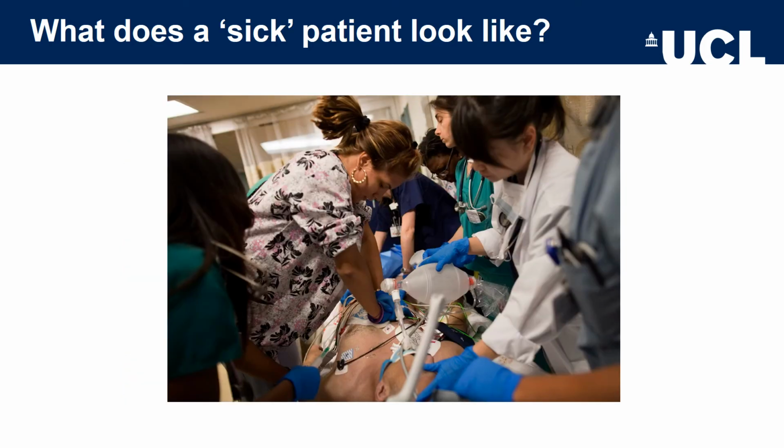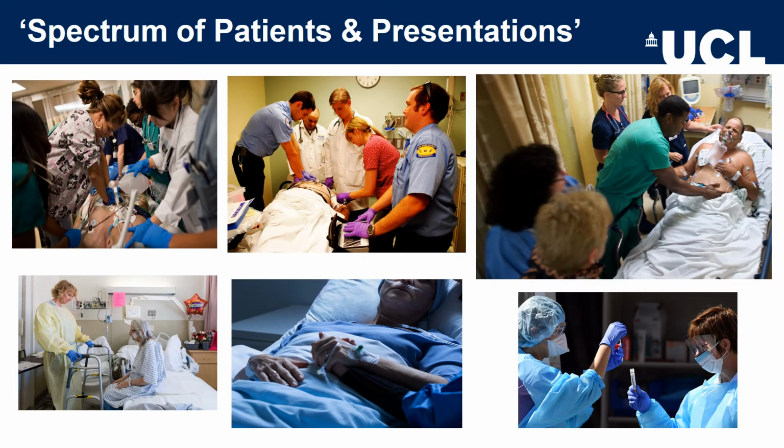This is probably our most conventional image of a sick patient. This is a patient who's being resuscitated. This is a photograph from the University Hospital of Michigan. And you can see, obviously, there's an entire resus team here. They're obviously doing CPR. The patient is intubated, being ventilated. Obviously, is having injections of drugs. So this is much more of a conventional sick patient, but it's important nonetheless to appreciate that there is a spectrum of illnesses and in acute medicine, the variety is wide.